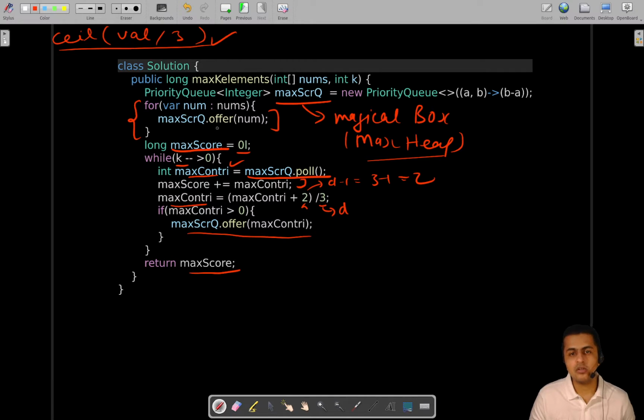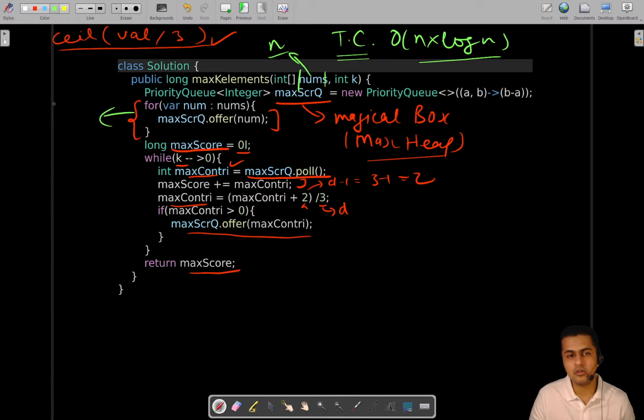If we talk about the time complexity, insertion and taking out of values take log of n, where n is the size of the nums array. If you are doing n such operations, with n such elements taken in and out of the magical box, it will take order of n log n.